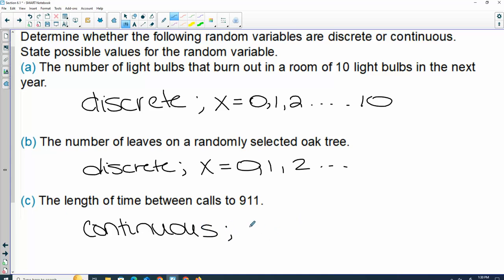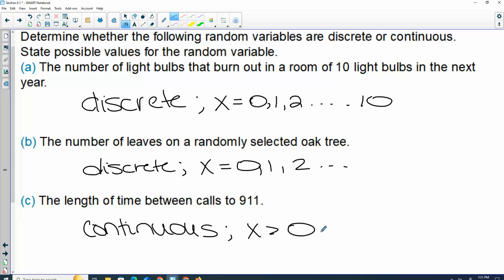Okay, so when we're measuring those, all we really know is it has to be what kind of number? It has to be positive, right? We couldn't have a negative time. Can you truly have a time of 0? There's always going to be at least a millisecond between when you set the phone down and when it rings again. So all we could really say for those values is it has to be bigger than 0. We can't really list them out. And that'll be the case anytime it's continuous. We're just looking at like an inequality. We won't be able to list them.